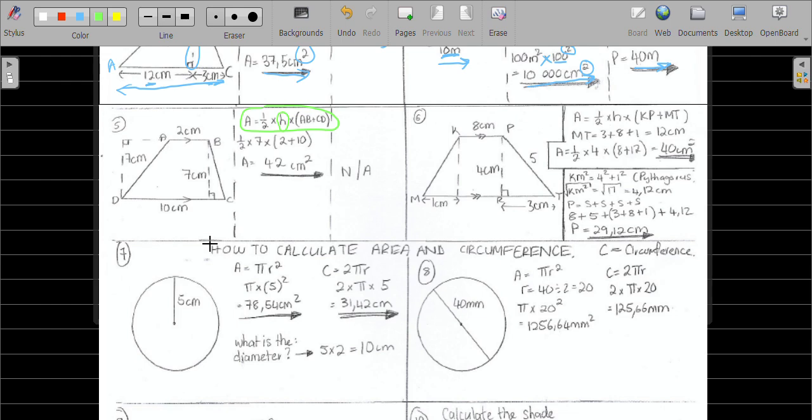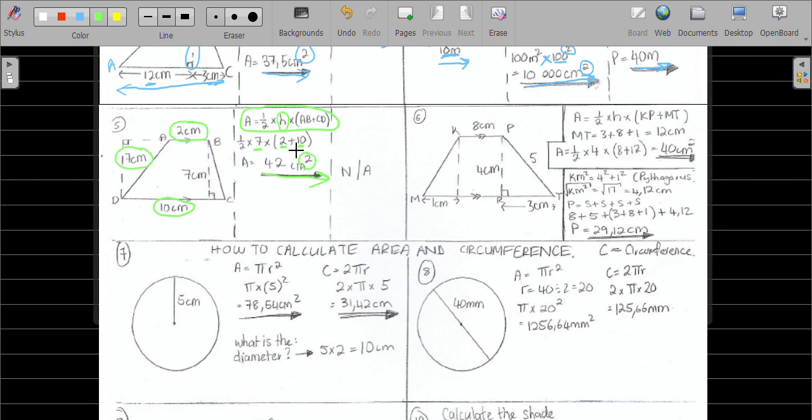So guys, what happens whenever we are going to calculate area of a trapezium, the dimensions or the numbers we are going to use is the height, and the two lengths of the sides that are parallel to each other. Okay, so you'll see that now. So I said a half times my height was 7, so it's 7 over there, times, and then in brackets we add the lengths of the two opposite sides that are parallel to each other. So the 2 and the 10. You put this into your calculator and you get your answer of 42 centimeters squared.